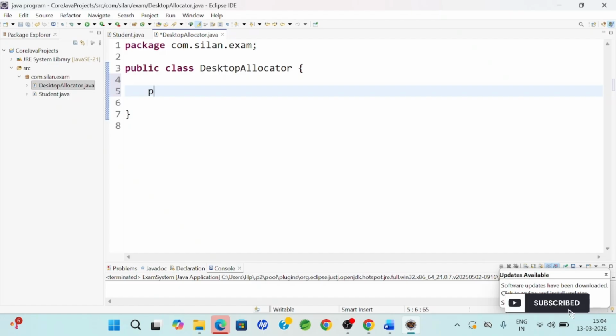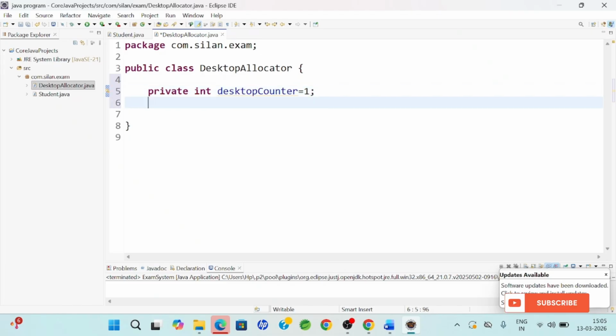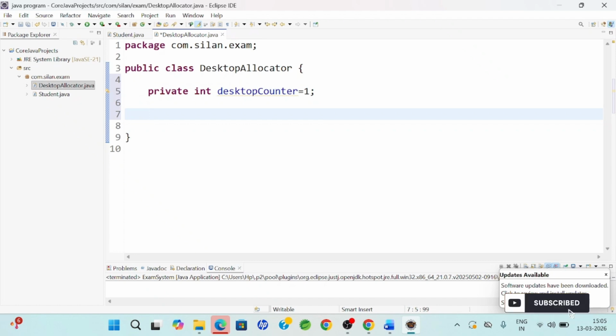So I will write private int, one counter variable, suppose desktopCounter equals 1. Sequentially we will do the desktop allocation, and for how it will increment, I have to write business logic, that is nothing but a method definition.